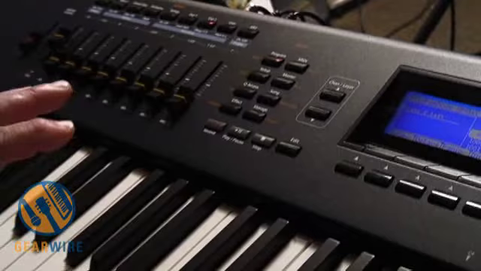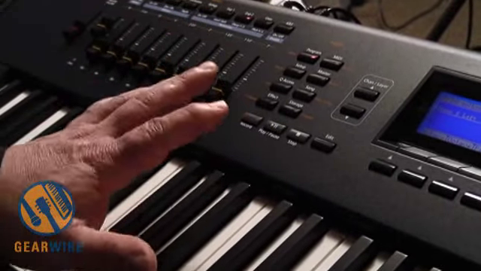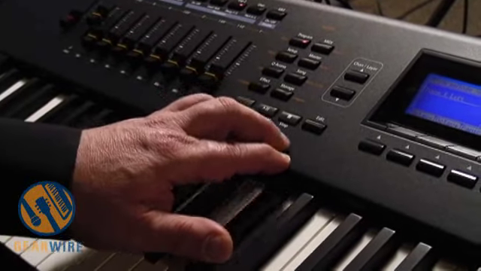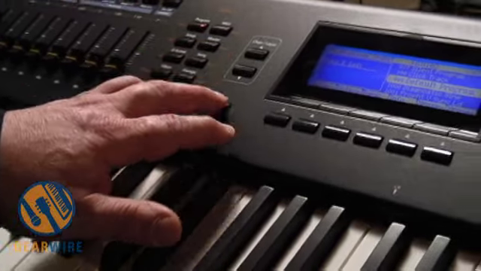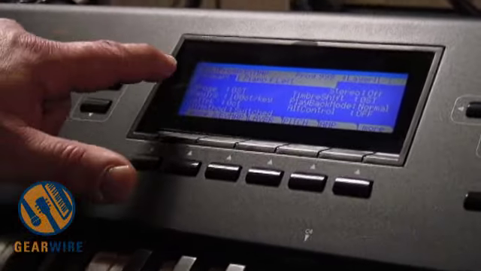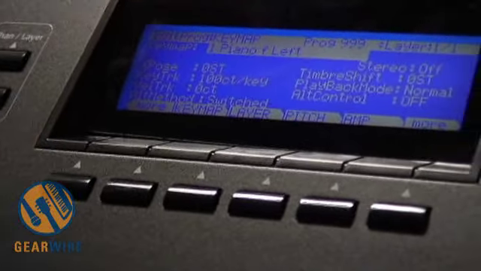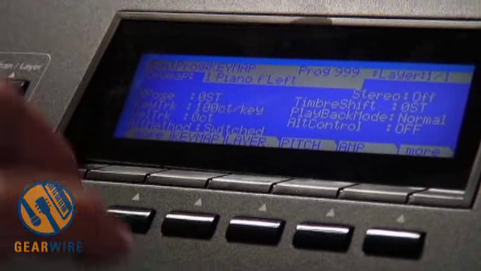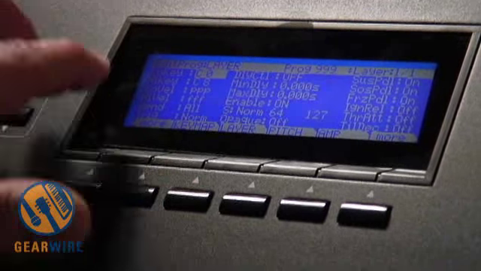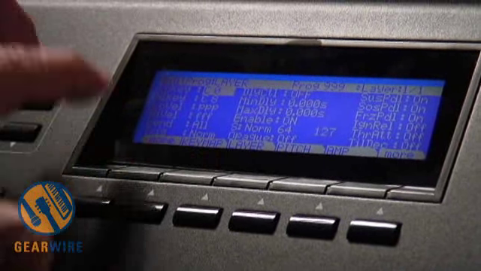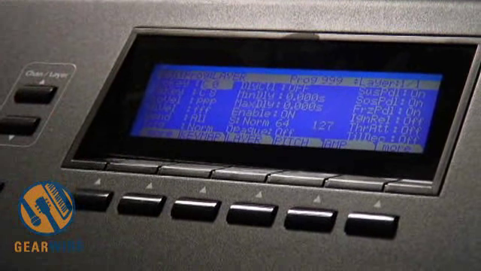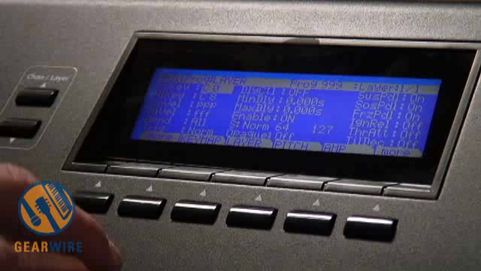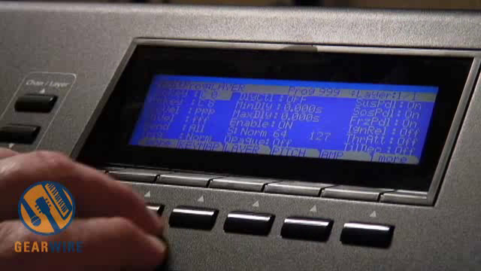Okay, let's take a look at a program and get under the hood and take a look at what VAST is all about. In this case, dynamic VAST. I press the edit button and I'm presented with a key map. Here we have a piano as a key map. Here's my key map soft key that would bring me to this page. This takes me to some layer parameters I can adjust, high and low values for the range on the keyboard, the velocity ranges, other parameters that are very interesting.